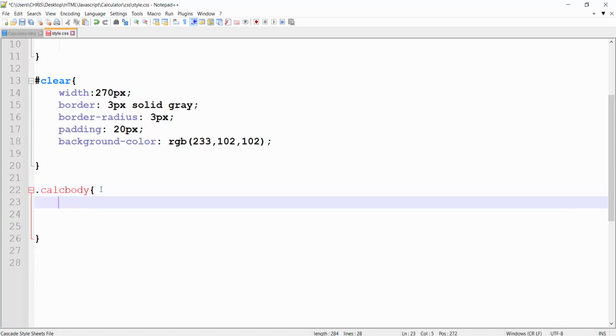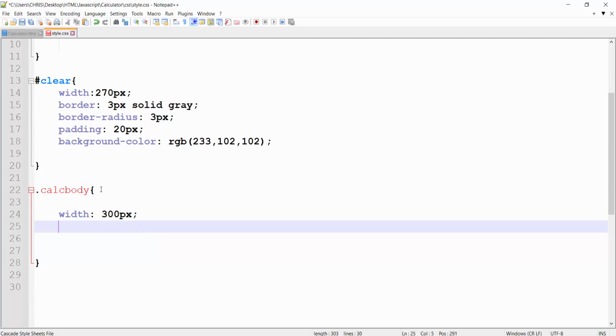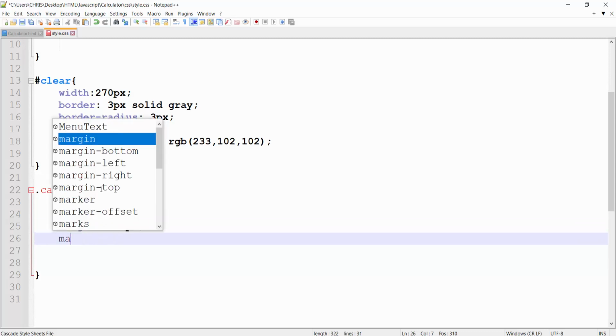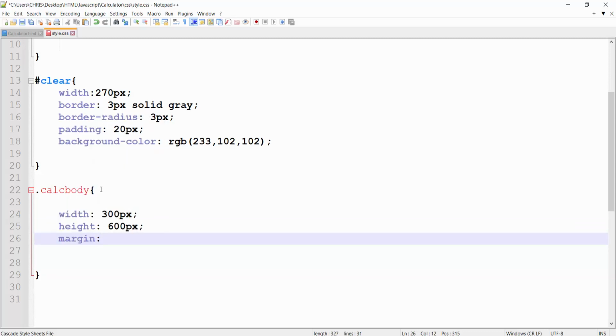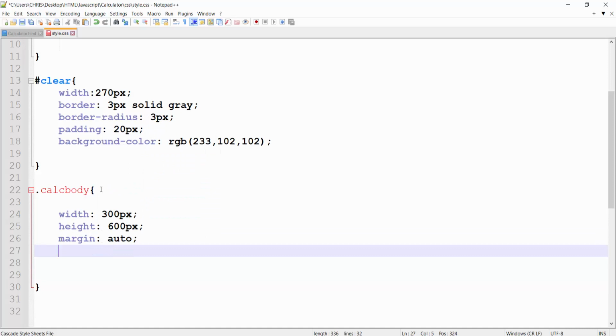All right, so we'll give it a width. Width is going to be 300 pixel. You can set it to whatever proper width you want. That's the width of the calculator. Then the height, let's go with double the width, 600 pixel. Then margin, that means margin is actually external spacing between that property and any other thing that is neighboring to it. Okay, the margin will be generated automatically, so that's automatic based on the size.